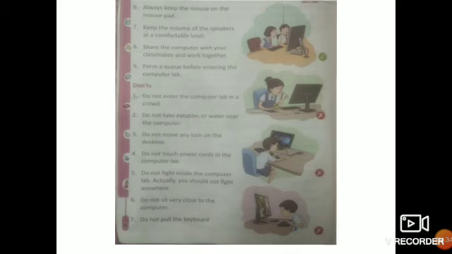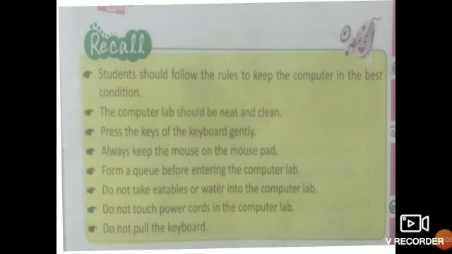Next one is do not sit very close to the computer. Do not sit near the computer. Very close, it will harm your eyes. Now last one is do not pull the keyboard. If you pull the keyboard, it will not work properly. So these are the things which we should do and which we should not do while using the computer. These are the instructions we should follow when we go to the computer lab.